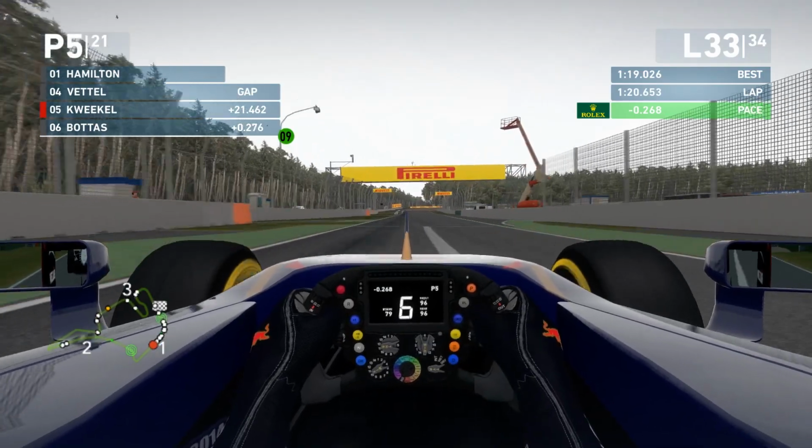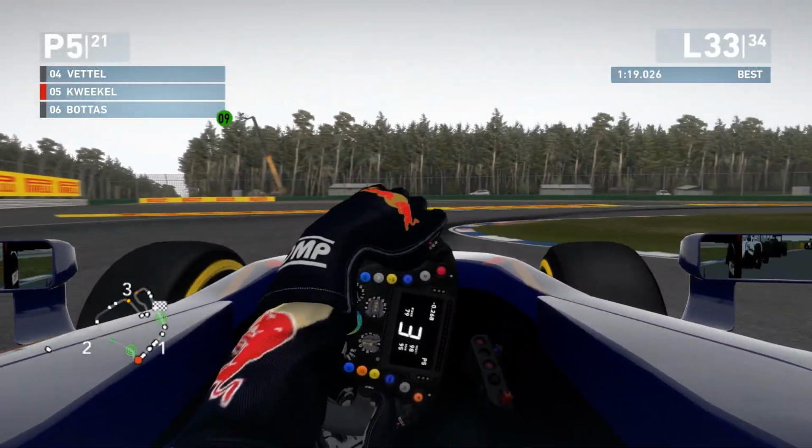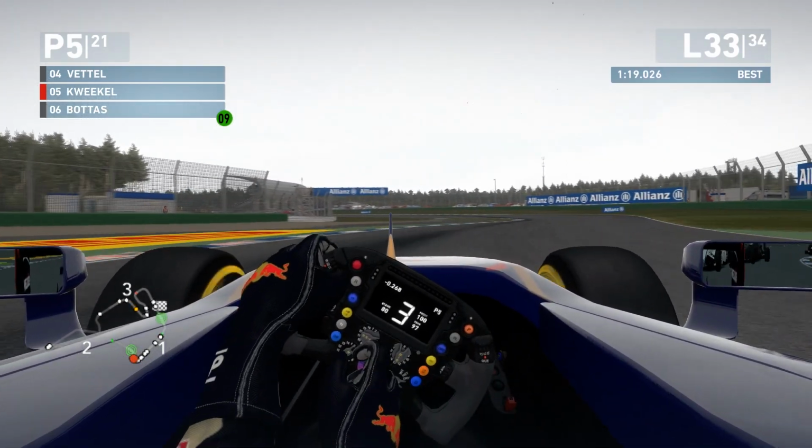Skipping to lap 33, the rest of the cars pitted, and well, I jumped them, so P5, and that was our target, so very good indeed. And it seems like the strategy is paying off. It really is.